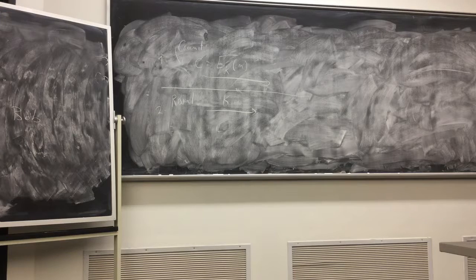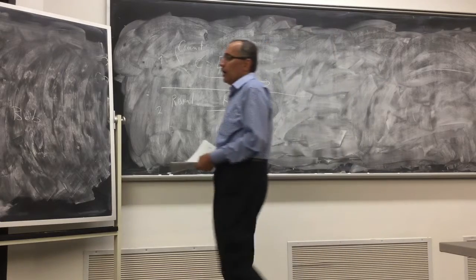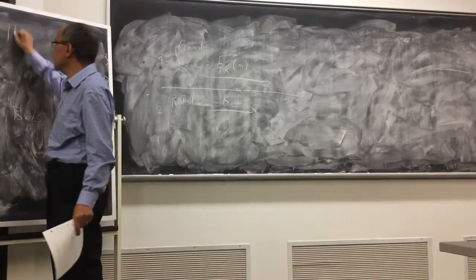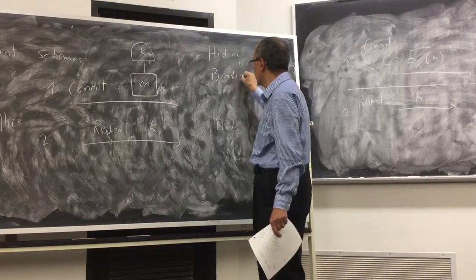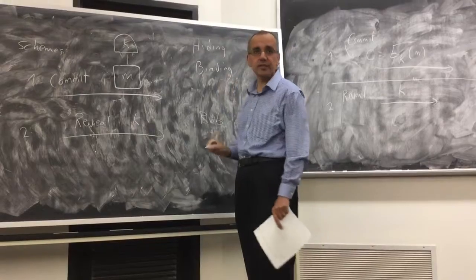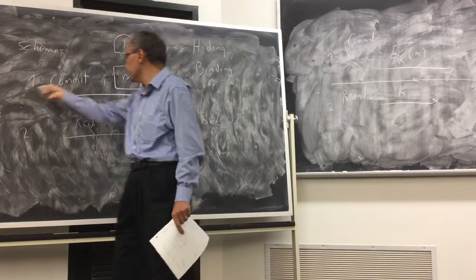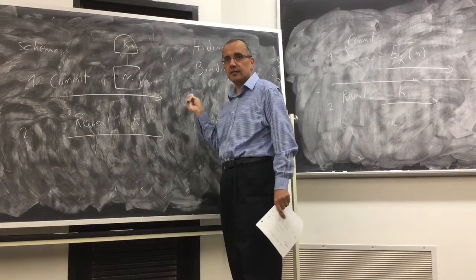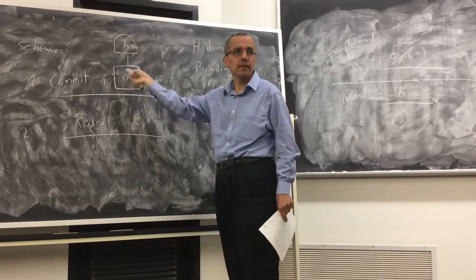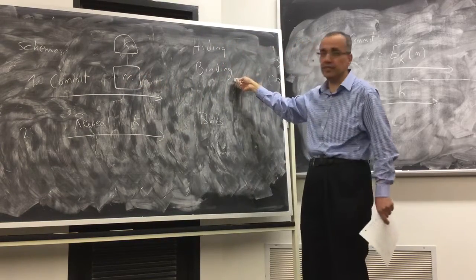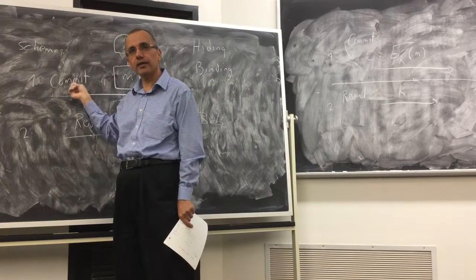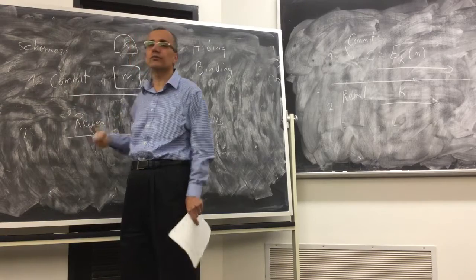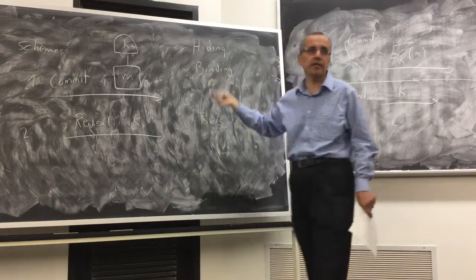What is the goal here? Let me formalize the goals. I'm talking about what we call hiding and binding. With the hiding property, I am protecting this guy from that guy by hiding the message. With the binding property, I'm protecting this guy from the other by binding him to his original commitment. So the goal is to satisfy both the hiding and binding properties.